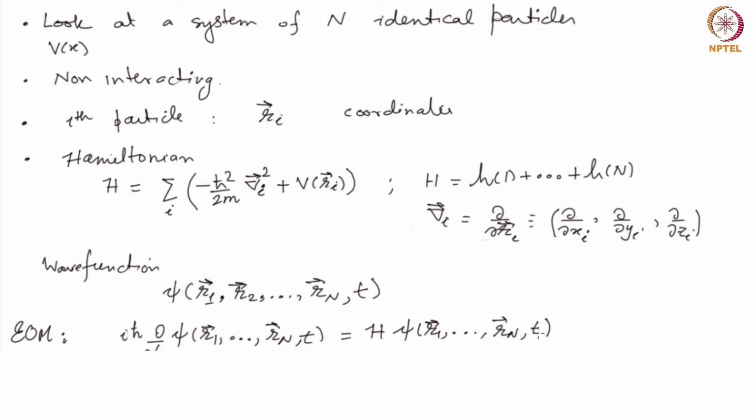Note that the Hamiltonian itself is symmetric under interchange of labels i, right? You see, H is this. So if you interchange 1 with n, for example, here, it becomes Hn plus so and so forth H1. So it's symmetric, and that is what you should expect because you are looking at a system of identical particles. Since the particles are identical, you know that there are two possibilities.